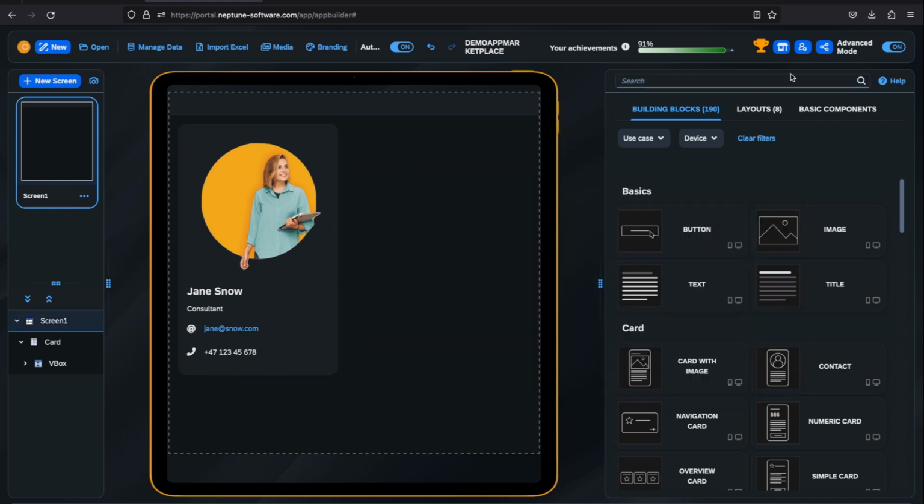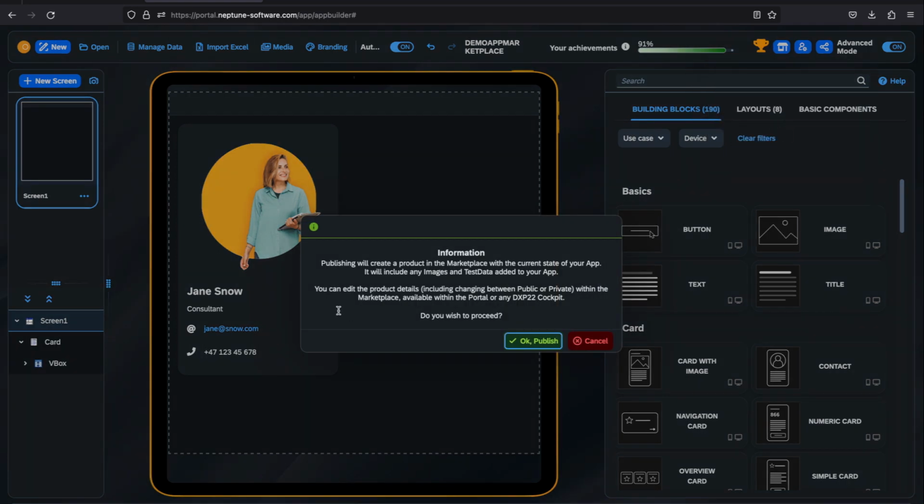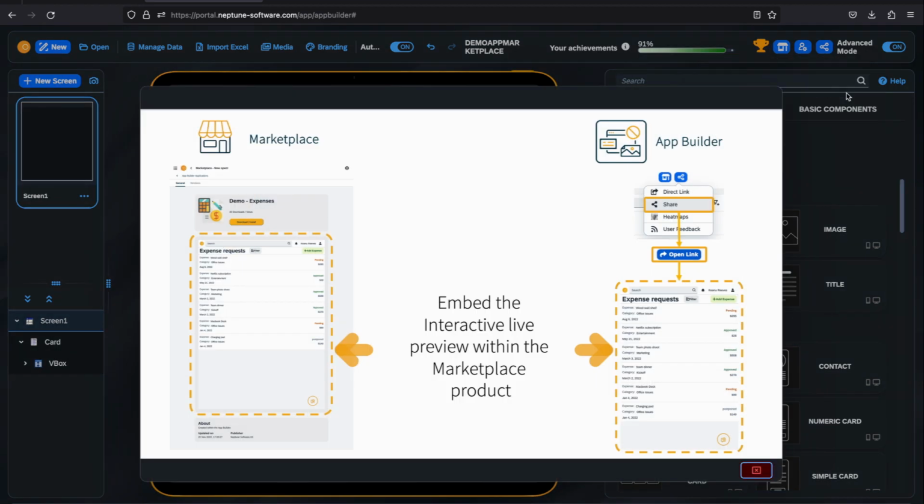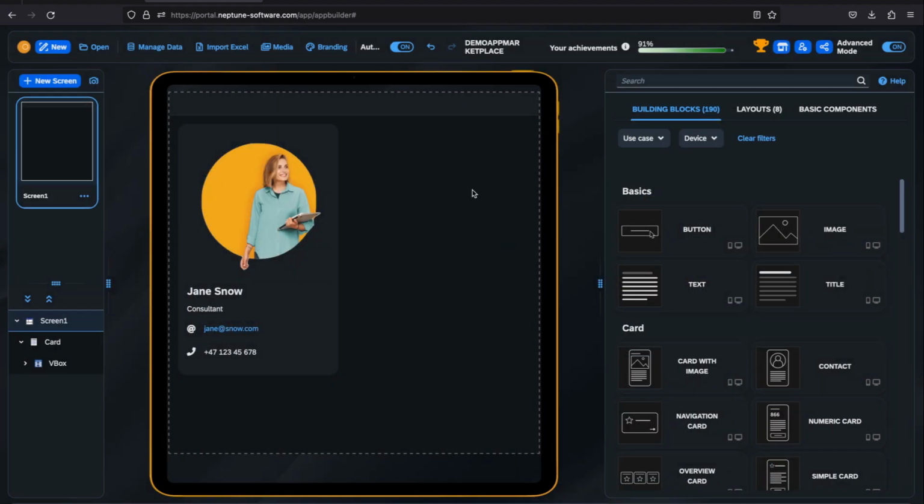So how do I do that? Well, on the right side here is this marketplace button. We can click on there and pick public or private. I want it to be a private one. And I can click on the publish button. A pop-up screen will appear with some information. Would you like to proceed? Yes, I would like to publish this. And done. Now it's published. We can click on the button again and we can see the version of it, when it's created, and all of that. There is a question mark button where you can read more about this process and how to share it. But this is the core essence on how to do it.